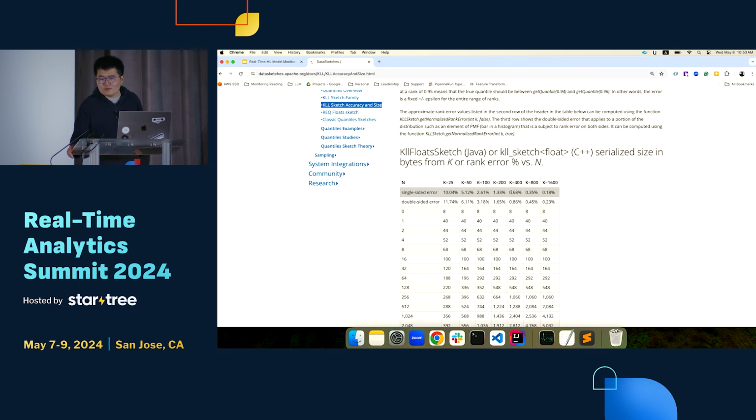Basically, with 400, this 0.6 means if you're asking for P50, the error will be around P50.68 and P49 something. Whenever you ask for a percentile, the result will be an approximation around that value. It won't go to the P51 value, the actual value. It will be 50.68, for example. So that's the error bound.